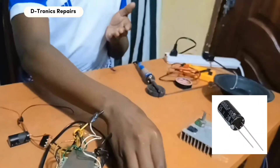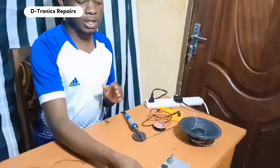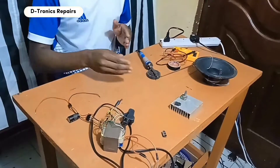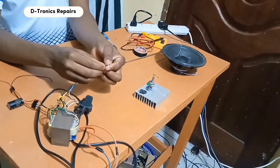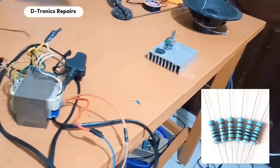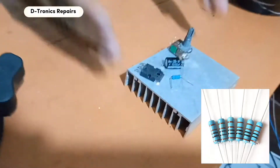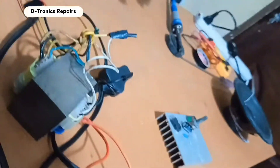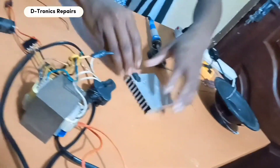We need a capacitor to ensure we have a wave with the correct amplitude for amplification. Our capacitor is 25 volts and 1000 microfarads — the 1000 microfarads is recommended, but the 25 volts varies with the amount of power you supply. We also need a 1 kilohm resistor. So we have all our equipment and we just need to connect everything in the right order. Let's mount our transistor onto the board.